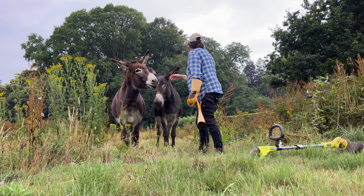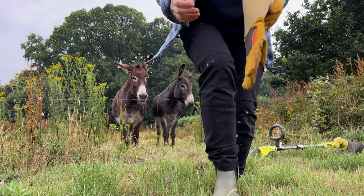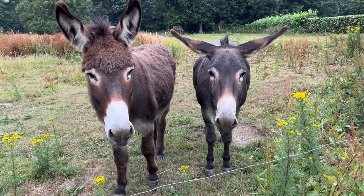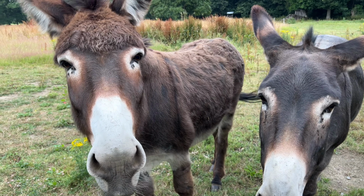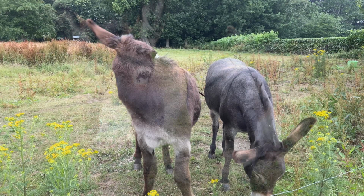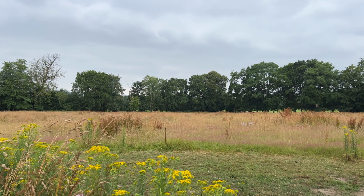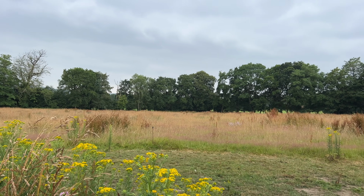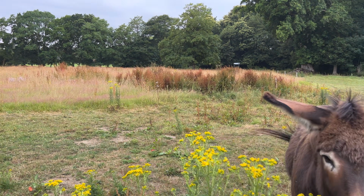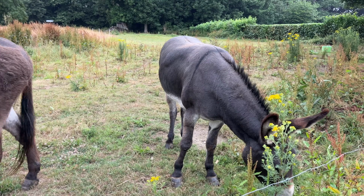Hello. And the donkey diet has worked. Let me pick up my phone. Hello. So the donkey diet has worked. They've lost a considerable amount of weight. Right, guys? Yes. Because we have blocked off that entire field. So that's just kind of growing wild right now. So we need to get in there and cut that. But you can see the job they've done on the grass. And they do have some new hay from the new harvest.